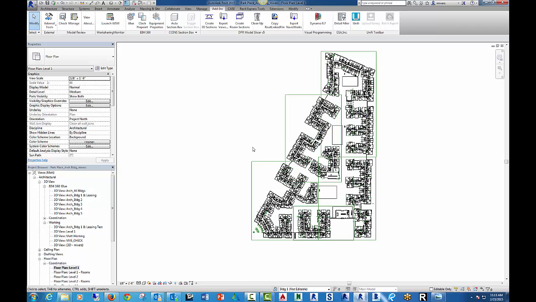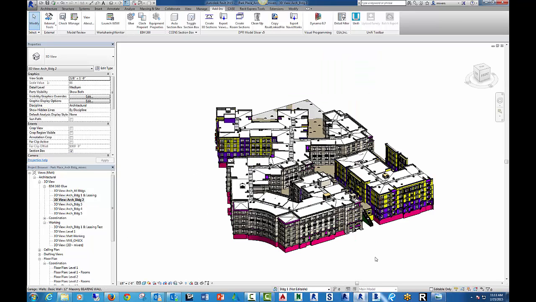An example of where you would actually want the correct worksets turned on, and the other buildings turned off, would be, for instance, this building right here we talked about earlier, like building 2. So let's go ahead and look at that in 3D view and show you how to control the visibility of the worksets. That way we don't see the overlap of building number 1 and a portion of building 4, as you can see right there. So let's click on building 2. Right now you can see that those buildings are on in this view. So let's go ahead and show you how those are turned off, and that's why we established the workset.